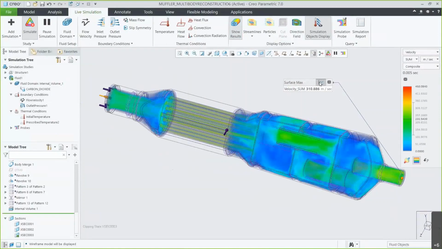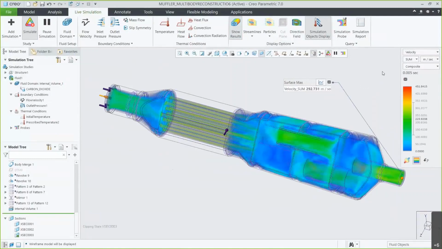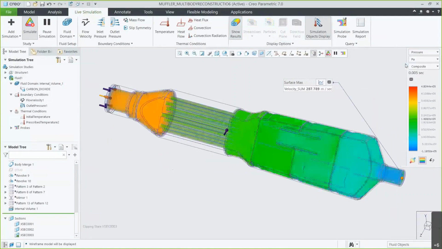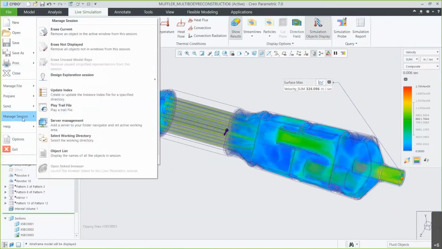We can see that. We can also see a graph of that value, see how it's changing. It really helps us to see what's happening at that outlet. We have options to see also pressure, temperature, vorticities. So now these are all things that we can start to actually design around. We have a lot of different ways of doing that. And as we've seen with the structural example, we could also do this by working in the design exploration extension.